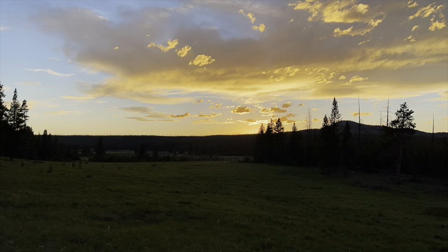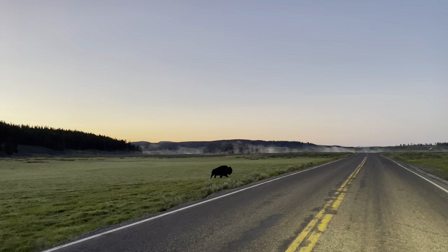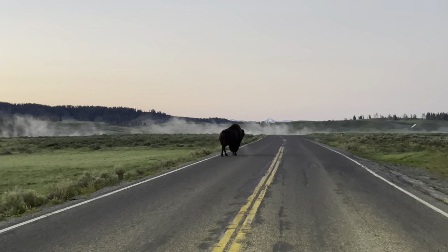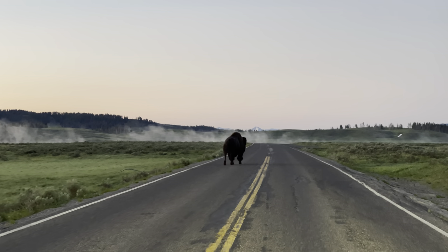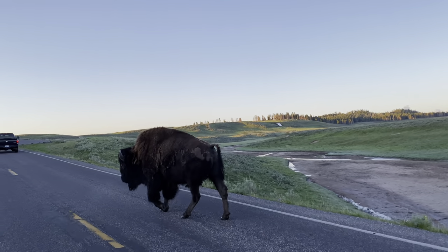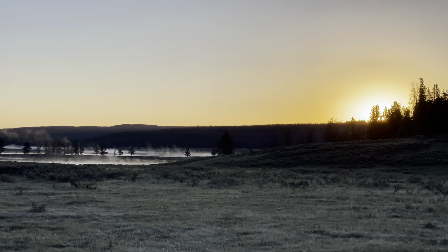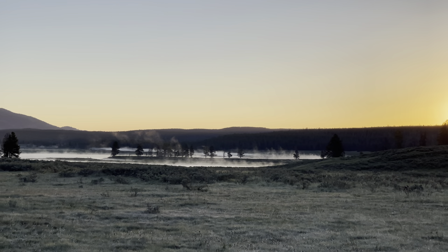The biggest highlight for Hayden Valley was going out very early at sunrise because the bison were out early. The beautiful fog was coming up over the valley, which just added to it. You could get fairly close to the animals at a safe distance — I was out in the field but pretty far away and very close to the car. You just stood still and they would walk on by you very peacefully, letting them have their route.